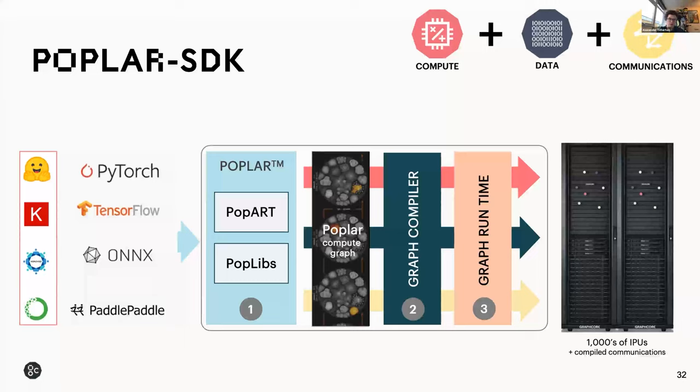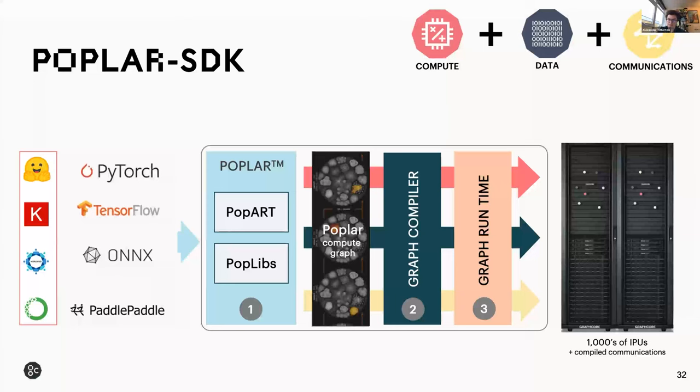PopArt, TensorFlow, PyTorch as well. All of these ports and PopLibs itself are all open source and available on our GitHub. So if you were writing some very low-level code and you want to see how we've written a nice optimized convolution or matmul or something like that, that code's available. You can see that. And you can even customize PopLibs yourself to do something slightly different and then build your own version of TensorFlow for the IPU against your own version of PopLibs. And there's lots of freedom and flexibility there as well.